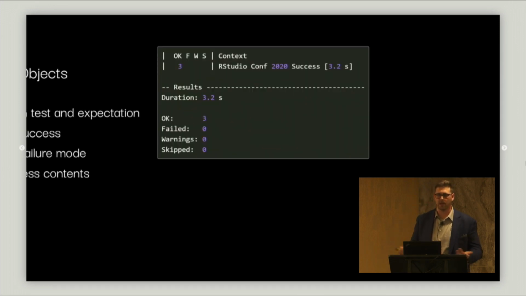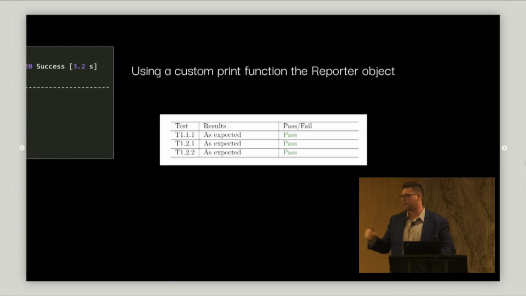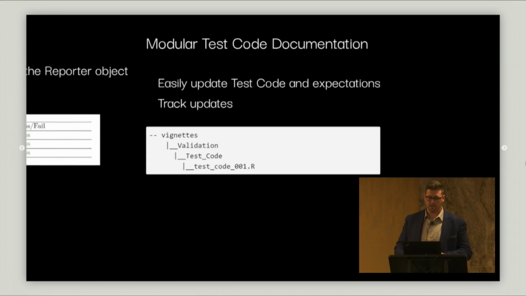This is a standard output of a reporter object that you're probably familiar with if you're building tests and do Control-Shift-T in your RStudio IDE, it'll output that. And you could do that if that's acceptable by your organization. But we were required to actually make a nice printed output of a table where we're recording each of our expectations and whether they were as expected, or it'll report the failure mode, and then additionally a pass-fail surrounding that.